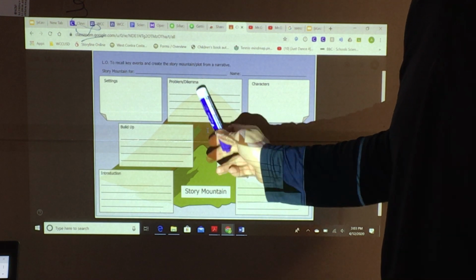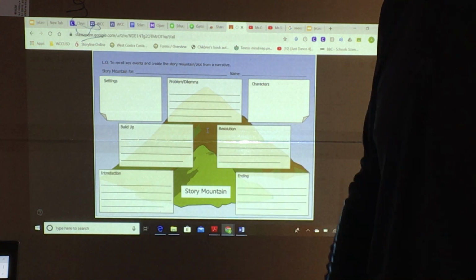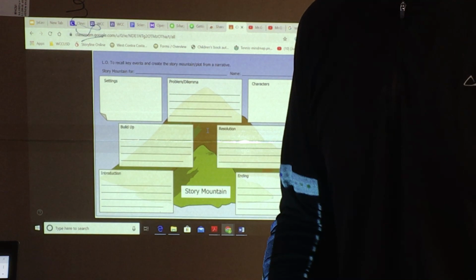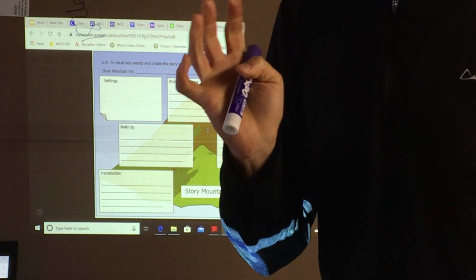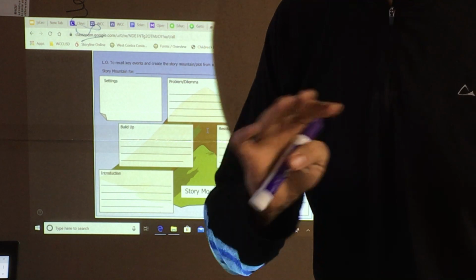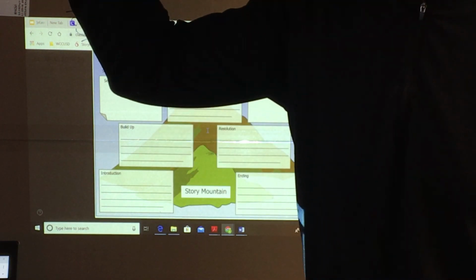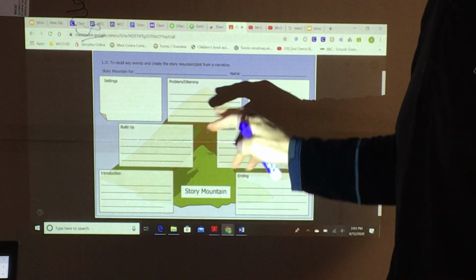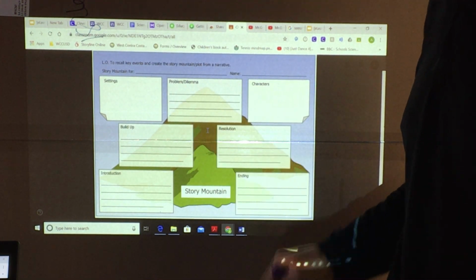The problem. Oh no! What's the problem? If we think about all of the Roald Dahl books we've read, he's great at creating that tension. Oh no, there's a problem. How are we going to solve it? And then ending a chapter right at that end, leaving what we call the cliffhanger, where you imagine a person hanging on a cliff. Oh no, what's going to happen next? That's what happens with the problem. Good writing. How does the problem get solved? And then how does it end?